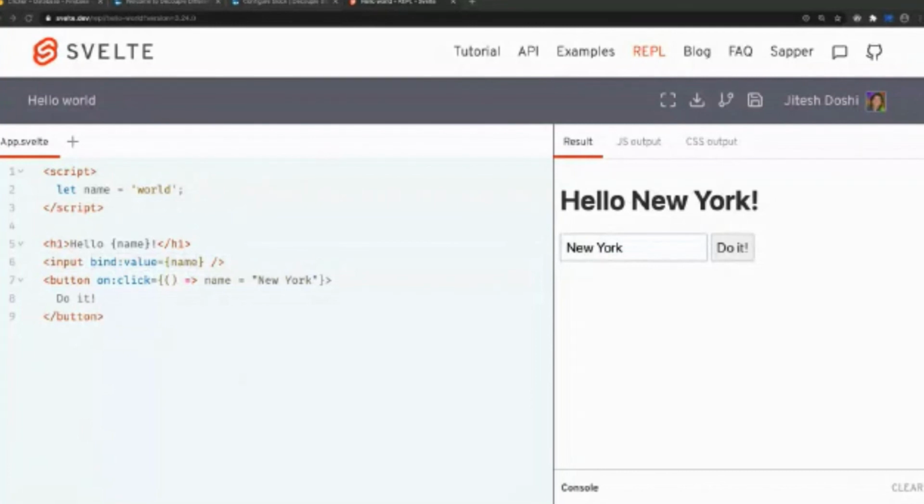Now, don't even get me started about stores. Stores are what we did above, which is great for component local state. But how do you handle state that is shared between unrelated components? That's where stores come in. Stores are state objects that are not only shareable between components, they are also observable and reactive. Whatever modifications you make to the store will be observed by all the components that are observing it, and all the templates will update themselves. I don't have time to get into that, so anyway, let's go back to our presentation.